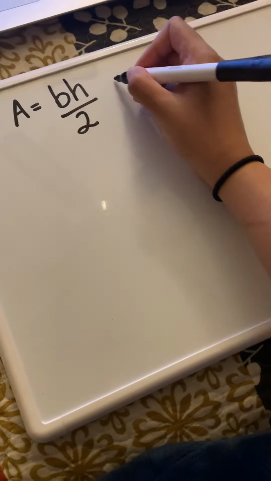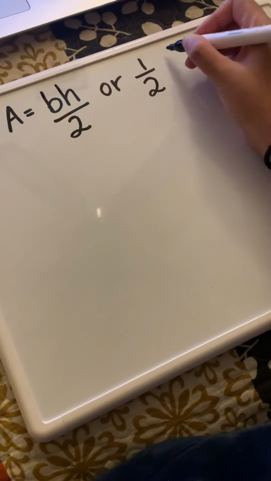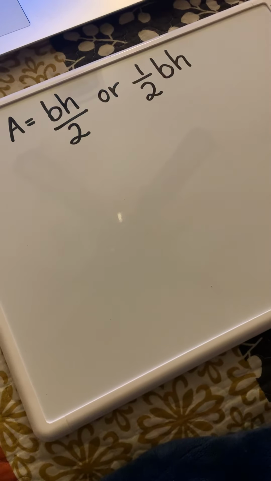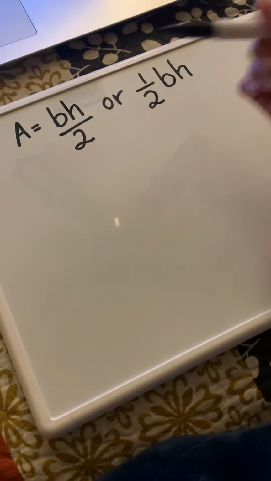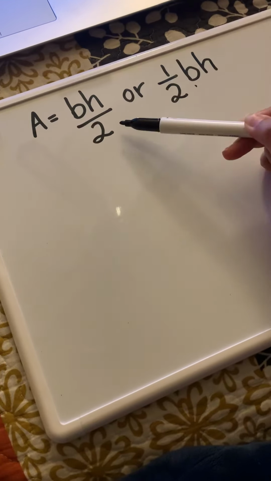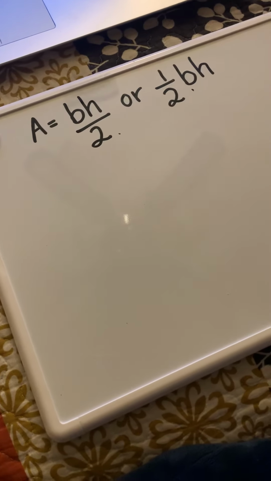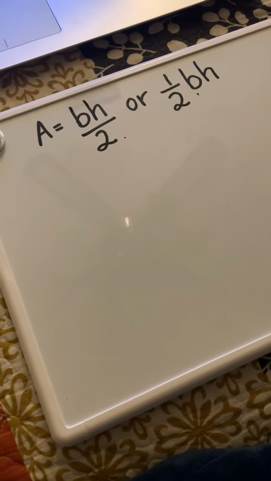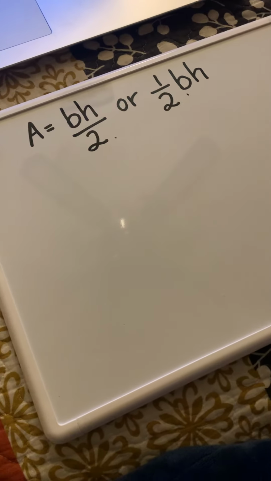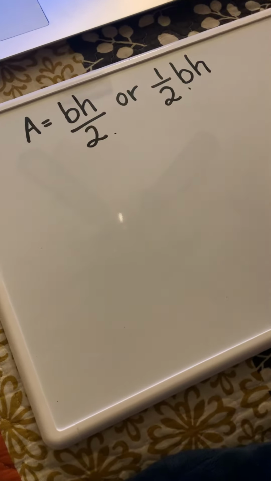Now, you also might have seen the formula 1/2 base times height. Although both of these formulas do not look the same, they are in fact the same because, as I've talked to you guys in class before, multiplying by 1/2 and dividing by 2 is the same thing. It's completely up to you which formula you want to use. Eventually, you will receive the same solution, so it does not matter.